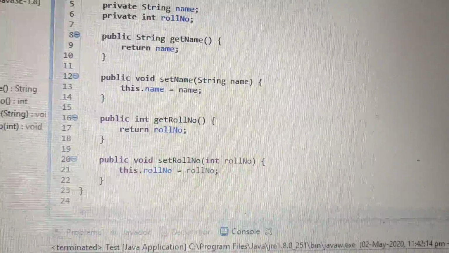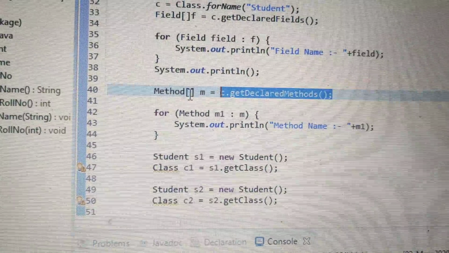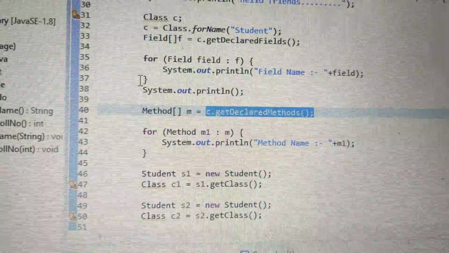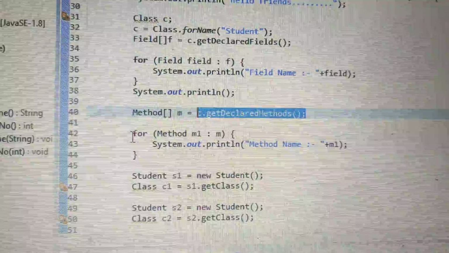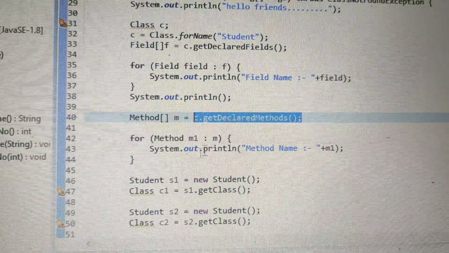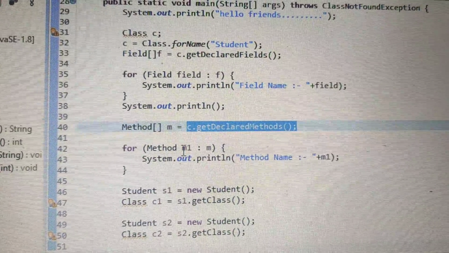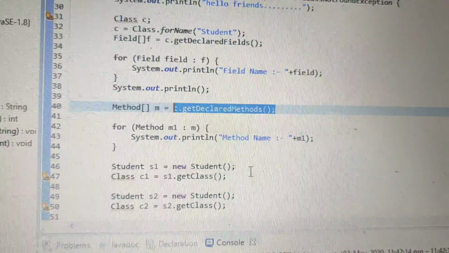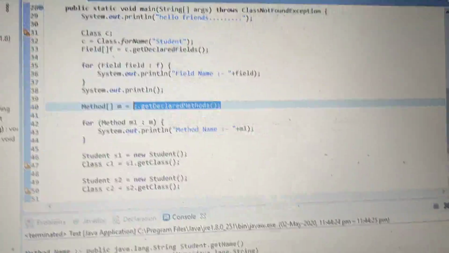So to store all the returned methods, we have declared the Method array. And again, as we did in the previous lines, I wrote the for-each loop to iterate over this Method array. So for each method m1, I'm printing this m1 method. Okay, let me try to run again.